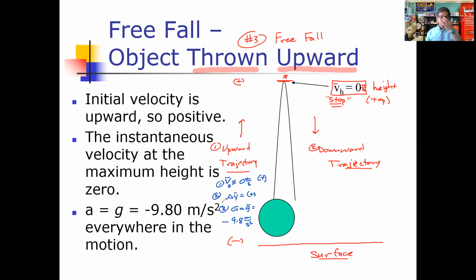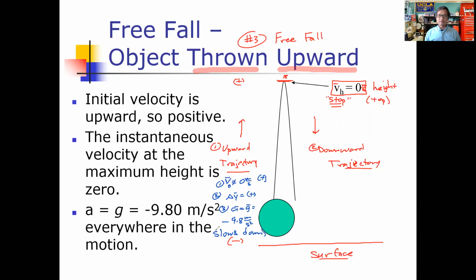And again, if you don't believe me, you can test this on your own. Go outside, throw a ball up in the air. It starts with a certain velocity, but it has to slow down so it gets to the point where it stops. Right here at the top, that's stopped before it comes back down. Okay, so therefore, as the object is moving in the upward direction, it slows down.